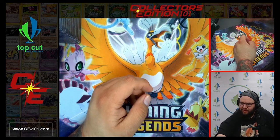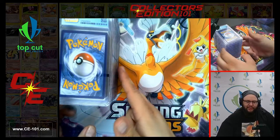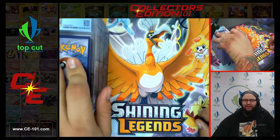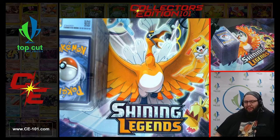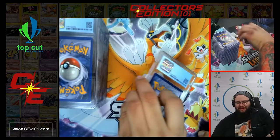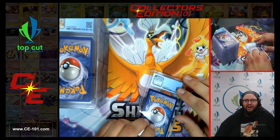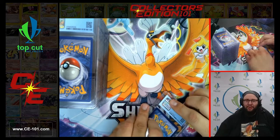So, we got our first stack done there. We're going to move on to stack number 2. We're almost done with these, but hey, it is so much fun. These cards span all over the generations. We're seeing base set, we're seeing early movie promos, we're seeing stuff from just within the last couple of years in this box. So this is kind of fun and exciting. I've got quite a few cards returning, so I tend to lose track of which box is which, and man, it's kind of more fun that way.